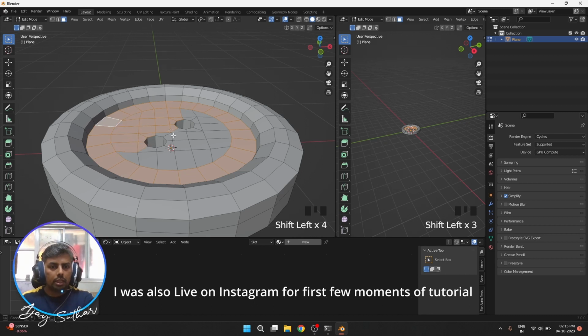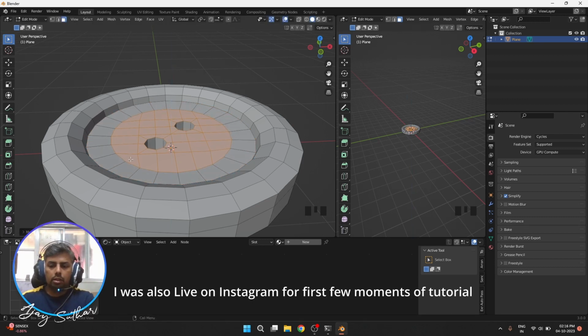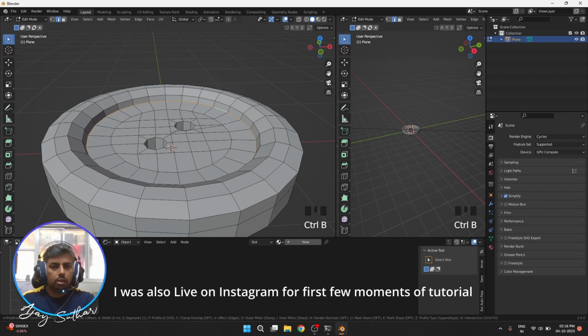I'm not selecting the inside part of these holes, the thread holes. I just want this stuff to go a little down. So Alt Shift click on this, and then G, Z, a little down, then one more, you can go with this. Okay, it's okay. So now this edge I want to be beveled.